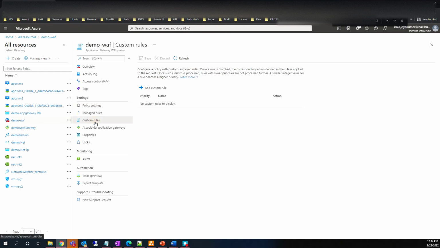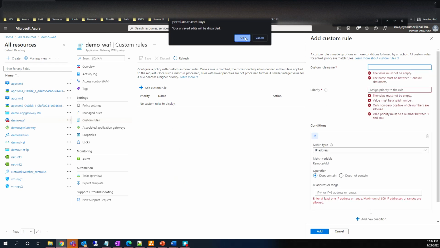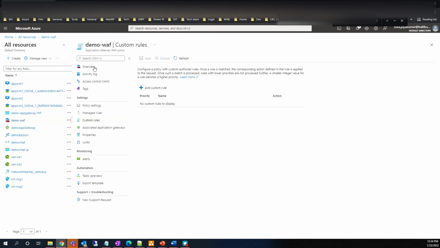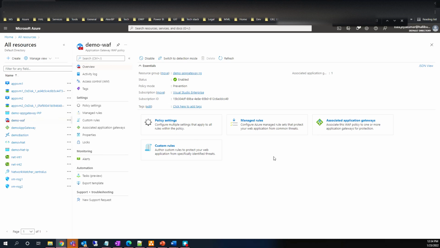And yes, custom rules: if you really need some exceptions, for example yourapp.com/app and some particular route need exceptions, you can add a number of exceptions, but that I will cover in a separate video. So basically, this WAF rule gives additional security to your application layer, so that all the malicious stuff can be detected in the app layer itself. It will not send that request or malicious stuff to your backend virtual machine to process. That's an important thing.